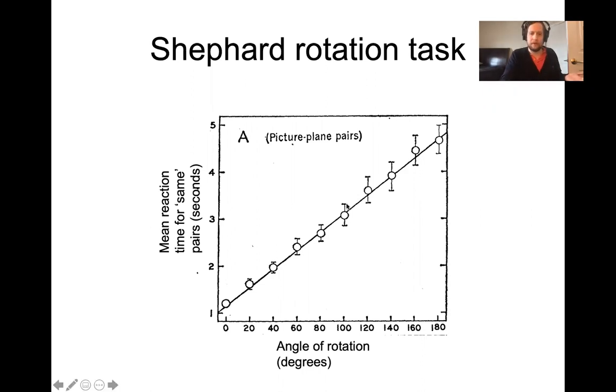The behavior, which I described for you, is that the bigger the angle of rotation of the two shapes, the longer it takes people to produce the correct answer of the same. The answer is the same. The researcher said, okay, we know what the participants' minds are doing when they're performing this problem, and it is this. Someone tell me, what are the minds doing here? Let's see what these answered.